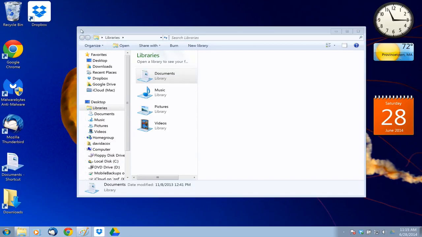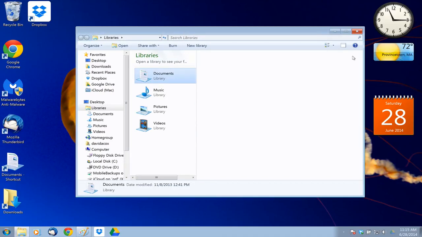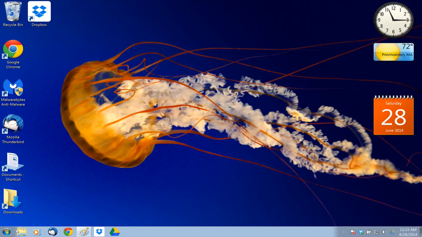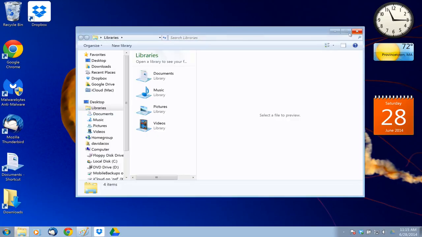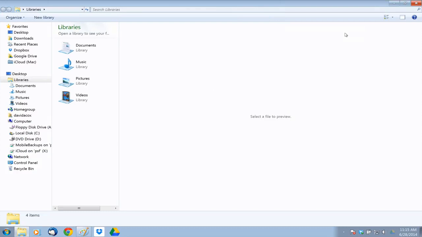Next, I want to talk about the different screen size options, and there's a few of them here. If you look here at the top right corner of this window, we have three little buttons. We have an X, a box, and one that looks like an underscore. The X is on any window, it will close it. Very simple. Next is the box, which will turn it into full screen mode. So it'll take up the whole screen.